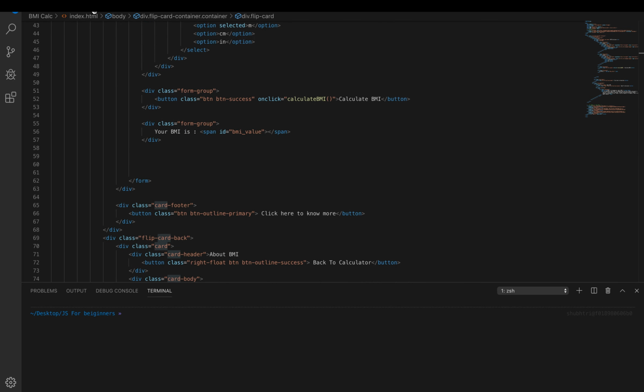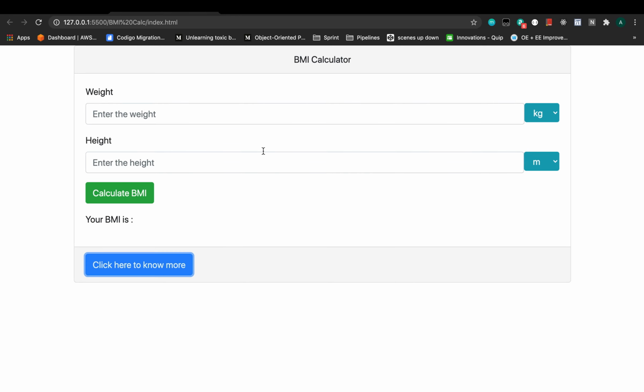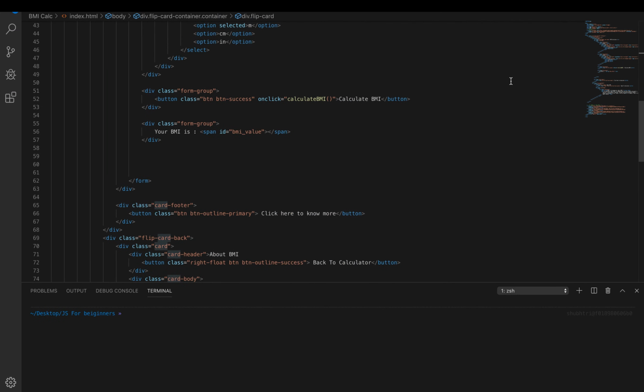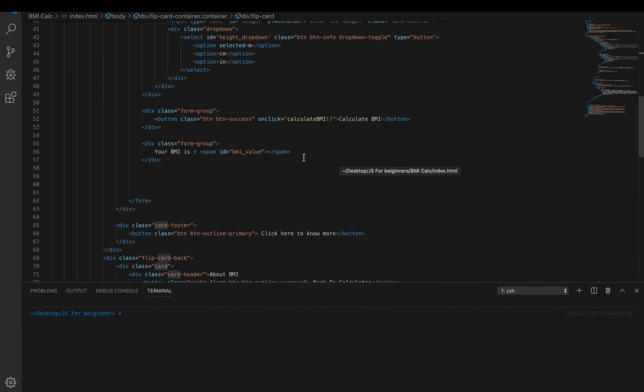Let's go ahead and add. We intend to do this rotation on the click of a button. All right, so we're going to add an event. We are going to add a function on here.